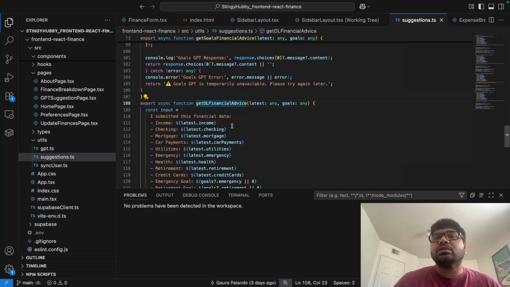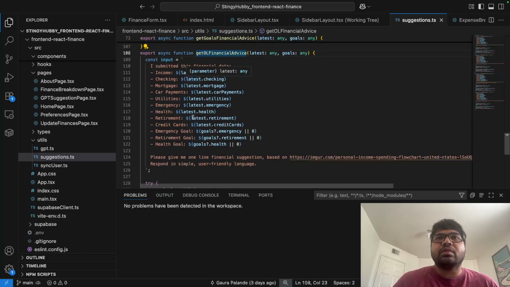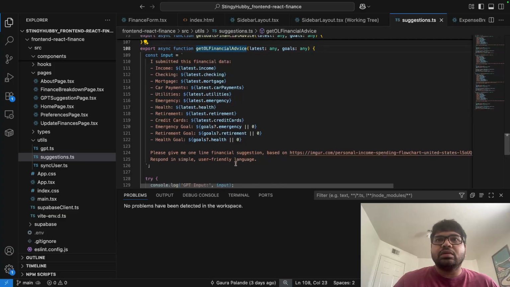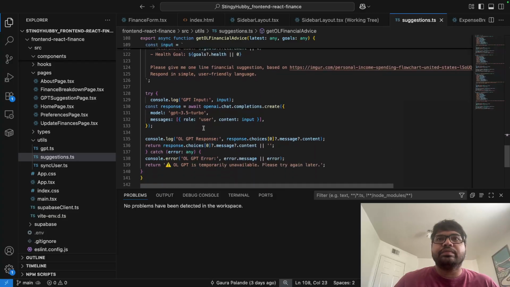Within this function, which is in the suggestions.ts, we will have: I submitted this financial data, please give me one line financial suggestion based on this, in simple language. Then we are using the turbo, user, and content is the input, and we are getting the response from the message content.